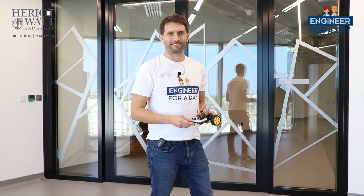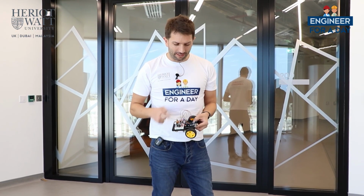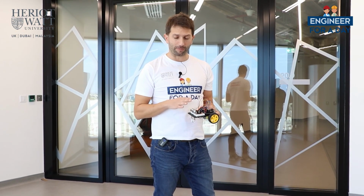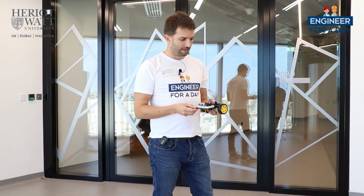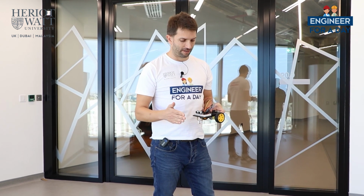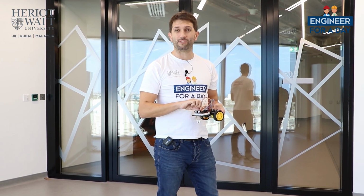So now we get to the fun part. You've programmed in Scratch, we've translated into Arduino language, which means we're able to download it onto this microcontroller, the controller that essentially feeds information from the sensor to the action bit, to the motors that makes it go forward. So let me test it first in my hand as I turn it on. The wheels should turn, as they do. And when I put my hand in front of it, it should stop. Let go. And stop. Okay, so it seems to be working.